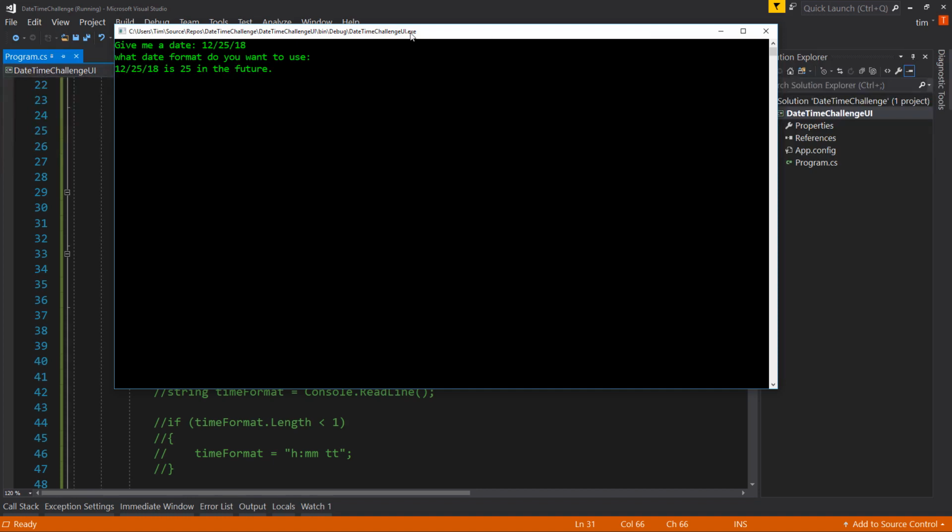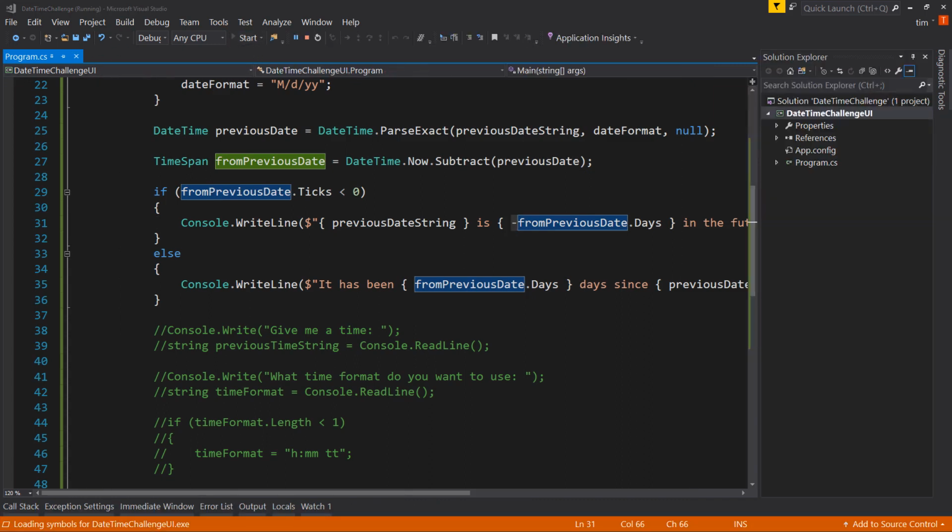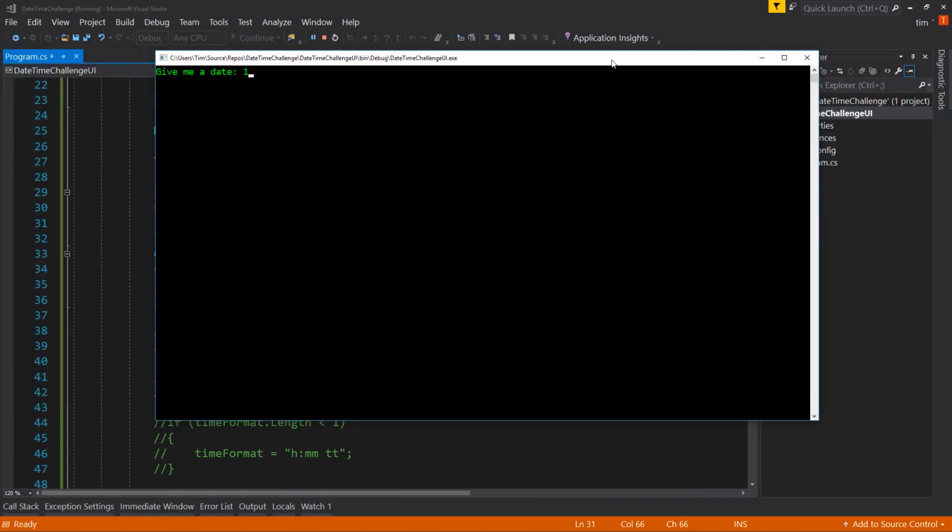Let's just verify it's something a little closer, because it's a little weird that it's 25 days in the future and today is the 29th. Actually, it's the 29th. But since it just flipped over to the 29th, let's go to the 30th. I want to verify these dates a little closer to make sure I get it right. And it's 0 days in the future, which is interesting. It doesn't count tomorrow because it's a fractional. And that's what it's doing, it's rounding down.